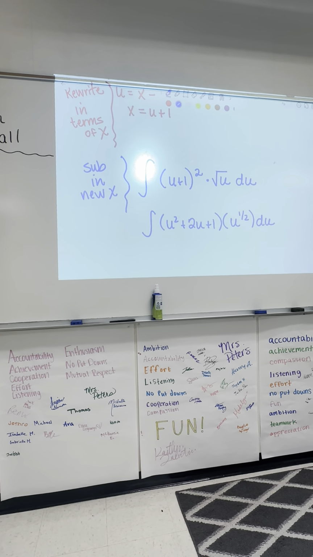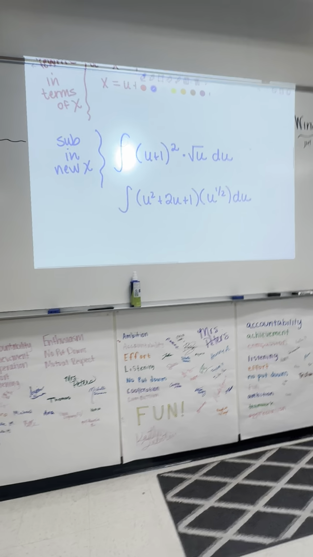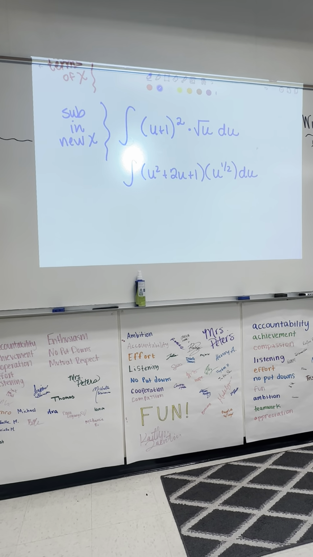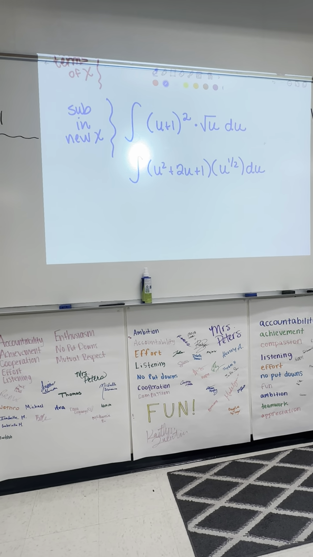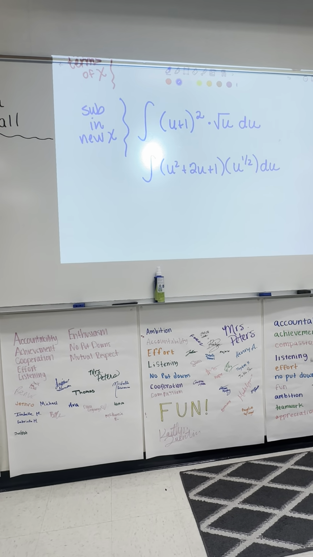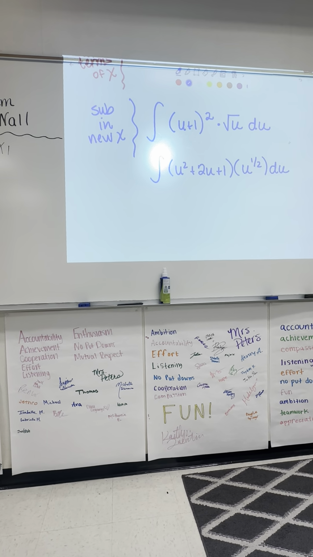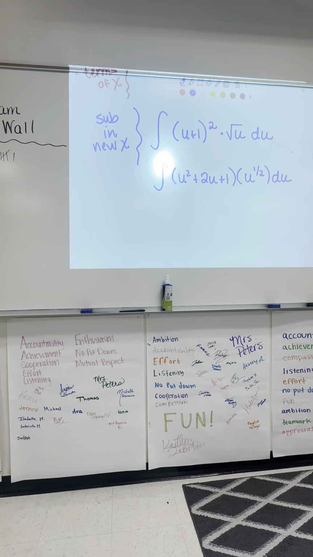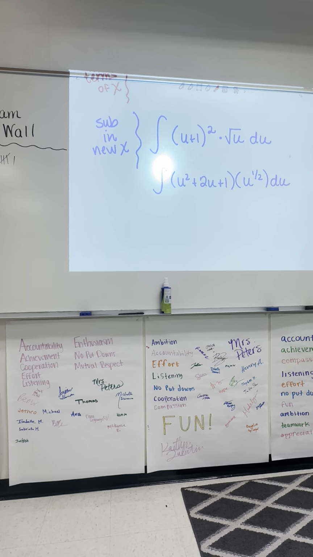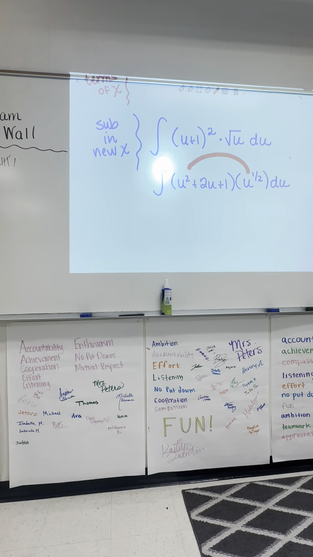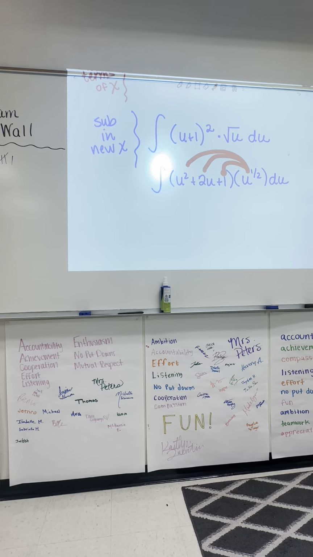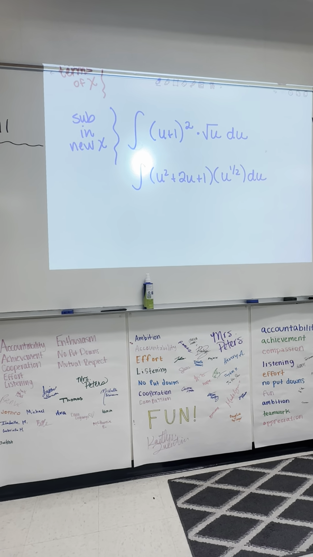Make sense so far? Now I've just got to do some algebra to rewrite that expression because I don't have a good product rule for antiderivatives. I can't take an A and a B or anything like that, okay? What I can do is distribute the u to the 1/2, right? So that's what I'm gonna do. I'm gonna do some algebra.